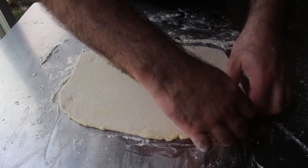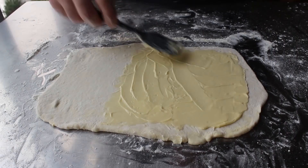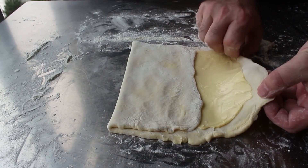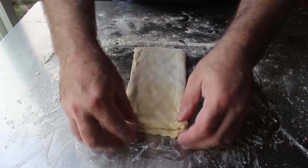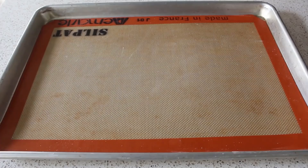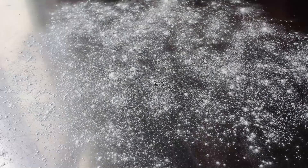Then once that's set, we're going to repeat what we just did: take another third of our butter and spread it over two-thirds of our surface, then repeat the letter fold by taking the unbuttered third and folding that over, then the opposite third over the top of that. We'll square it up and even it out the best we can. Then before we apply the last of our butter, I'm going to transfer this onto a baking sheet and pop it in the fridge for just about ten minutes to chill that butter just a little bit — but I wouldn't go too much longer because we don't want it to get hard.